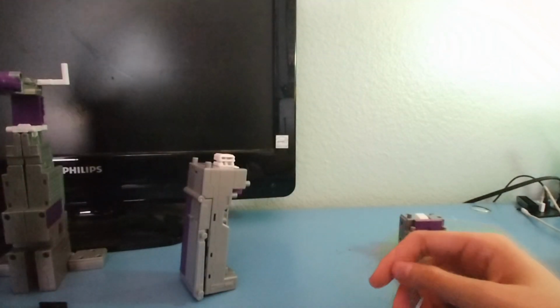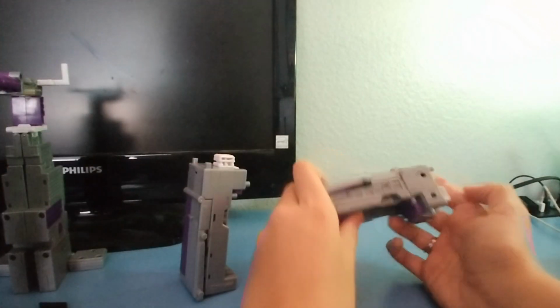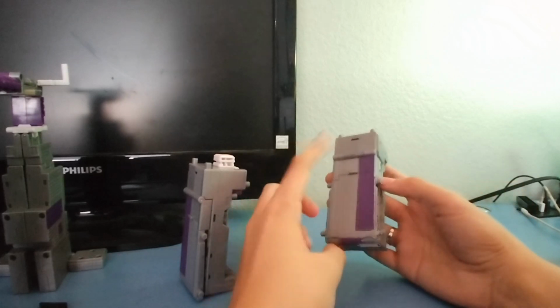So that's going to go there like so. So it's a little bit taller so that Menasor can hold it. Now for his feet, it's the same process that we did before. It's just you're adding one extra step.